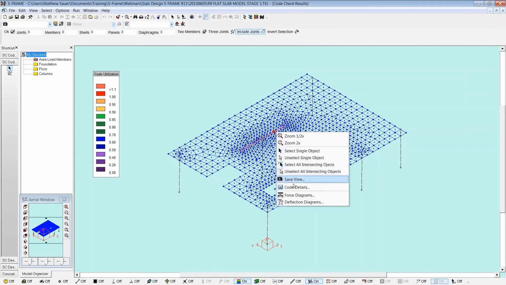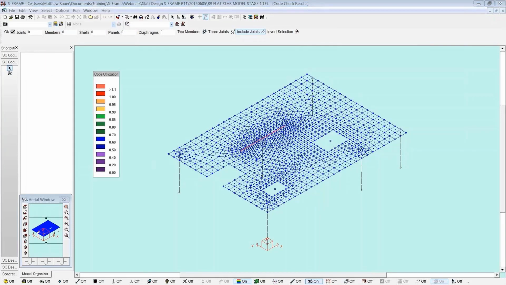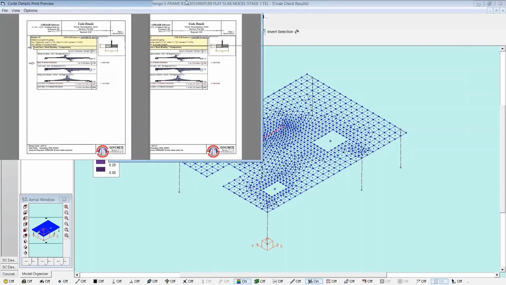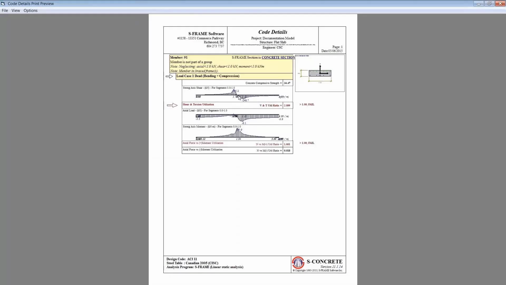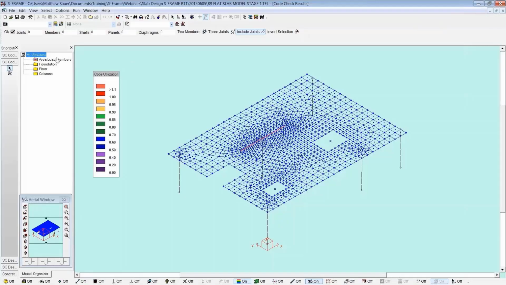And as you may remember, I do have some singularity along that line. I'll just show you here really quickly. You can see that the shear and torsion utilization is failing, as well as the axial force and moment. So that's likely due to the fact that we are looking at this slab strip essentially right over top of that column header. If we were to model our column headers with those rigid links, like I described in the slides, we'd probably be able to distribute this force a little bit more evenly, so it wouldn't all be popping up just at the top of that column.